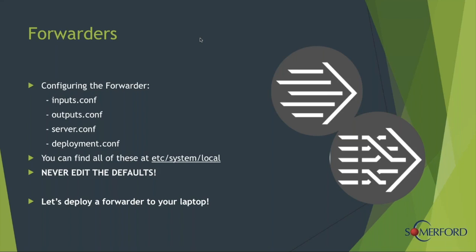Now, server.conf tells it things like, for example, what is my server name and all of that good stuff. That will normally get automatically created, with the defaults of the host name of the machine. But if you ever want to change it inside of Splunk, then I would recommend changing it in server.conf, and then you're kind of set up.